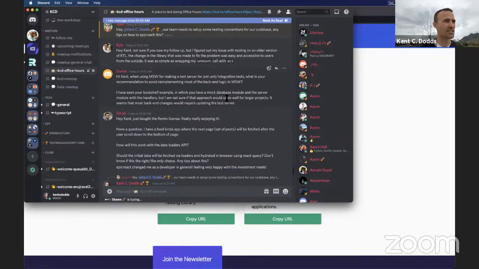And yeah, it takes a lot of work, and maybe it doesn't scale super well. I don't know. I feel like it'd scale pretty okay. I should be clear, I've never used MSW at scale. MSW came out after I finished working at PayPal, but I can translate what I know now to what I knew then, and I feel like we'd have a lot of success with MSW even at PayPal. And I would not say that most backend changes would require updating the test server.